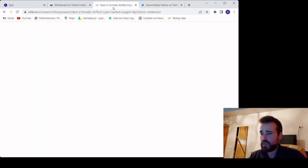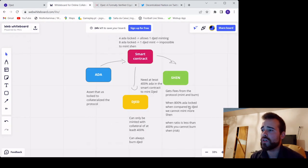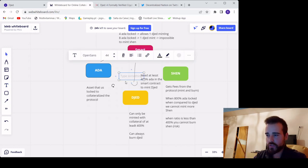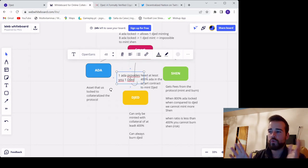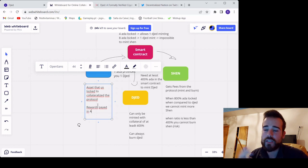Let's talk a little bit more about SHEN itself. SHEN is a volatile token — a token that changes — so you have benefits of being able to work with speculation. Besides that, all the fees that come from the protocol, from burning and minting, will be charged and go to SHEN holders. The prediction — Cody has created a model — is that SHEN rewards are around 10% a year. It can be lower or a bit higher. And those rewards, very importantly, are paid in ADA, which is a more stable asset than SHEN itself will probably be.